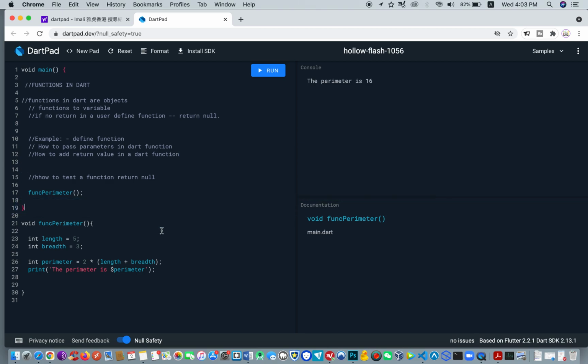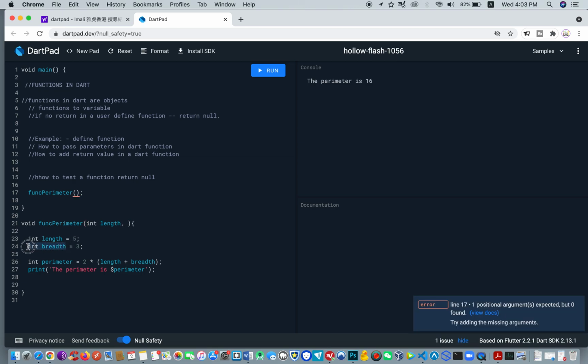So what else can we do? We can also pass these variables inside the parameter space here, instead of declaring them like a variable in here. So let's see how we can do that. The int length can be passed here instead of a variable, and the breadth can also be passed here, just like this. Then I clear this.